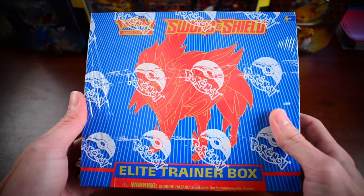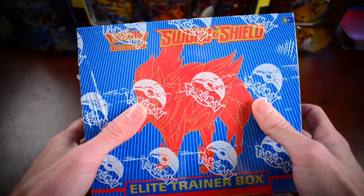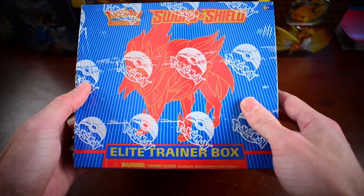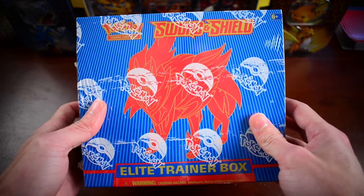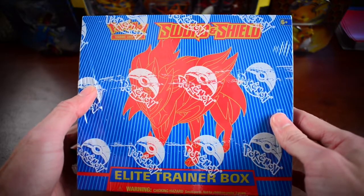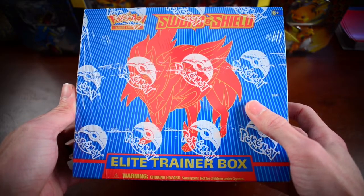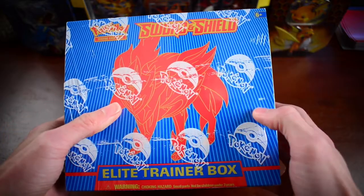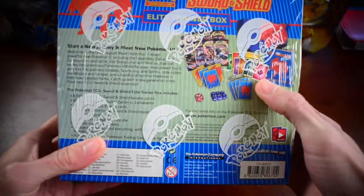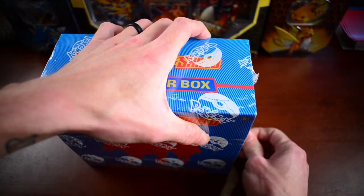But let's take a look at what we've got here. As you can see it is sealed — it still has the Pokémon logo wrapping on it, which is always a good sign. That means it is from the Pokémon Company and sealed from their business. We do have this blue version; there is a red version but this blue has Shield on the front. It's got really cool colors — I like the blue and the stripes. Here's a picture of kind of what is all inside. Let's take this plastic off so we can see it a little bit better.